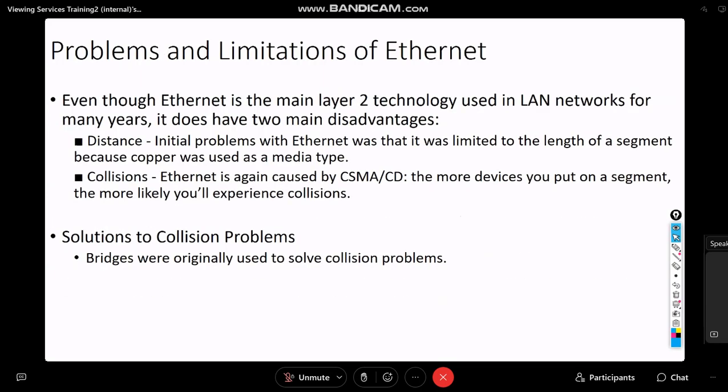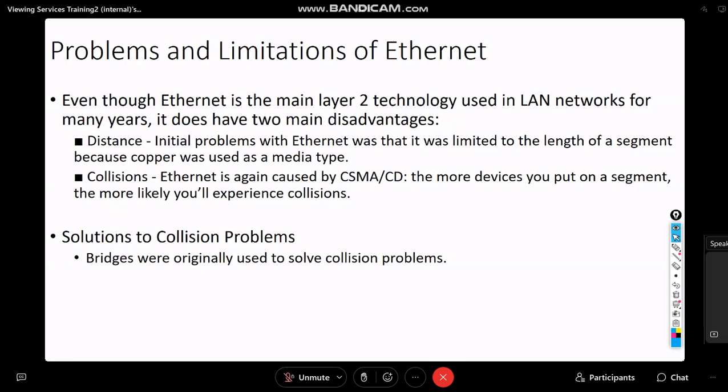Now, what are the few problems or limitations of Ethernet? One is distance. We are very well aware that UTP has a very limited distance, at least 100 meters or 200 meters today. Earlier, in a bad scenario, a lot of CRCs used to be seen.